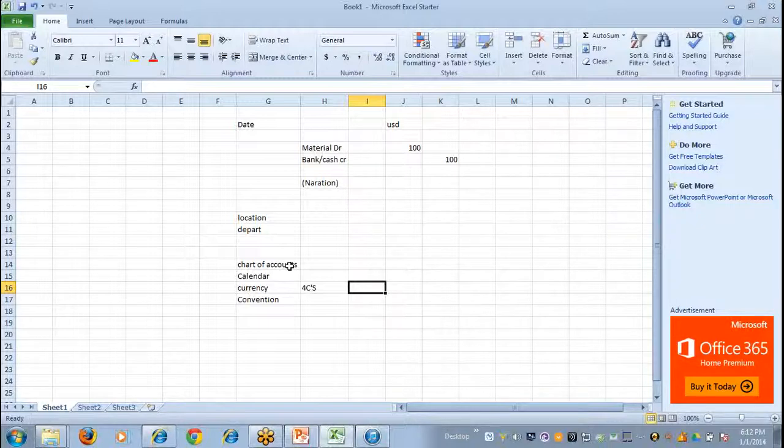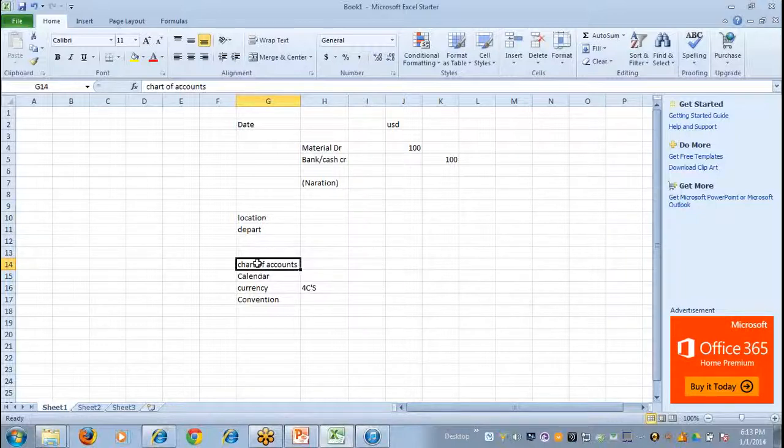Suppose you are a service industry, you would like your reporting done by location, by department, by branch. But suppose you are a manufacturing company, you may have only one or two branches, so branch may not be very important. You want it by department, by supervision, by project. So depending on what dimensions you need for reporting, those dimensions you put here in the chart of accounts.